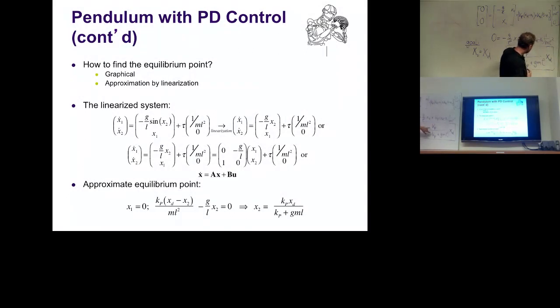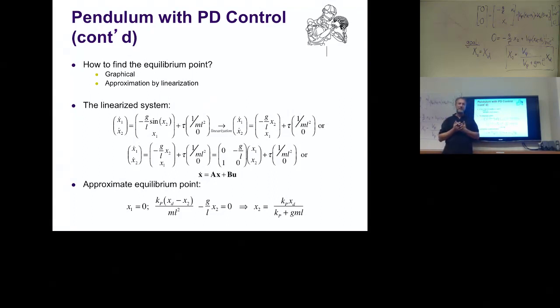So essentially this term, if GML would not exist, we would just have KP divided by KP. That would be nice. That would be 1, and that means x2 equals x desired. So that would be perfect. But that's not the case. So the GML term here is bothering. So what does it mean, GML to be 0? Well, it means a couple of things. If G is 0, that means there's no gravity. Then gravity doesn't bother us, so that's the reason why we would actually reach our position with a PD controller, since there's no gravity term which pulls us down.